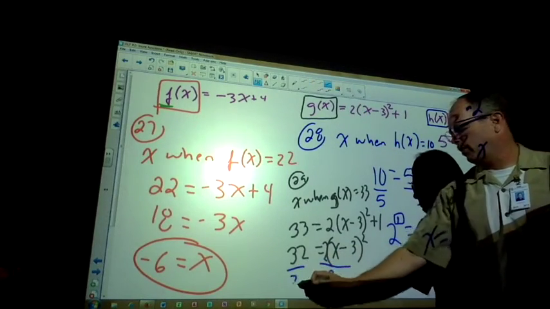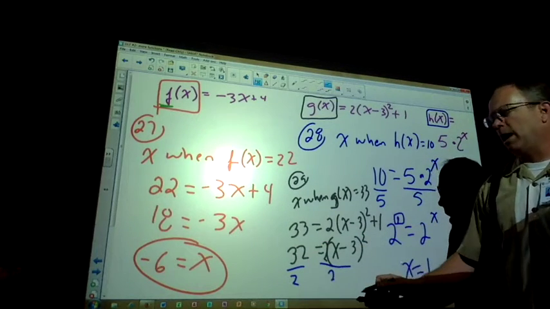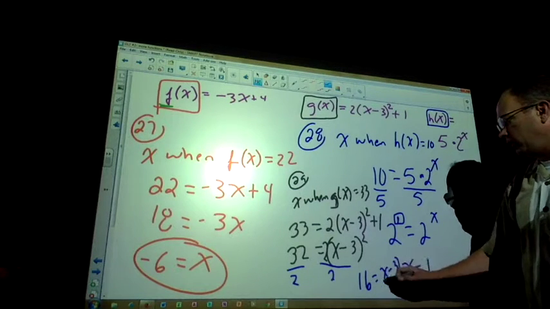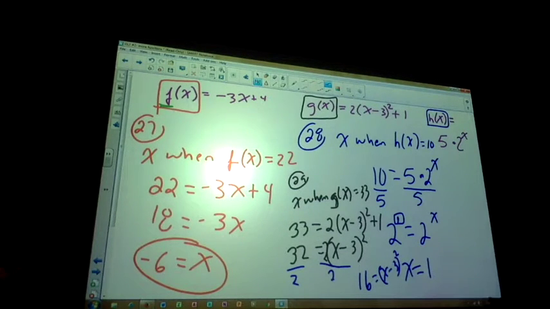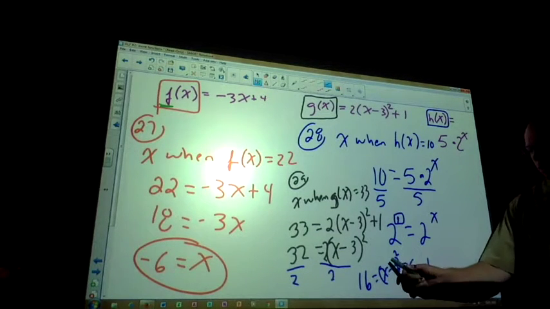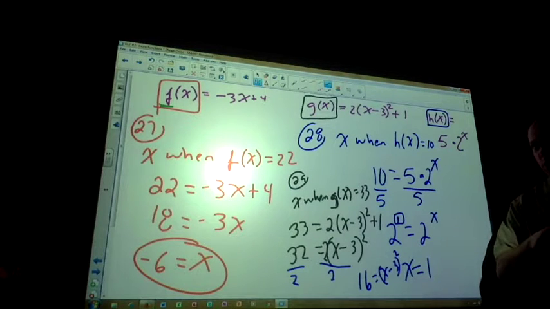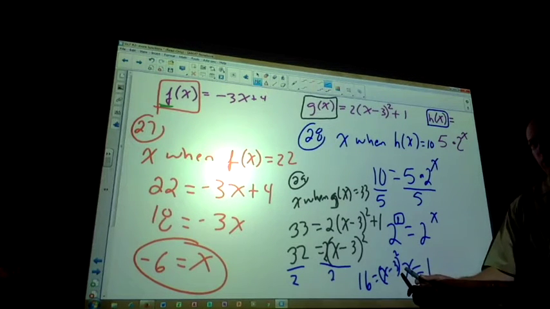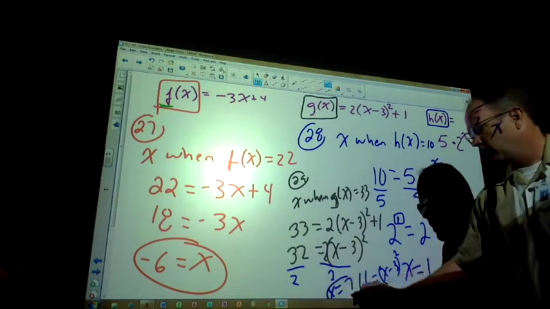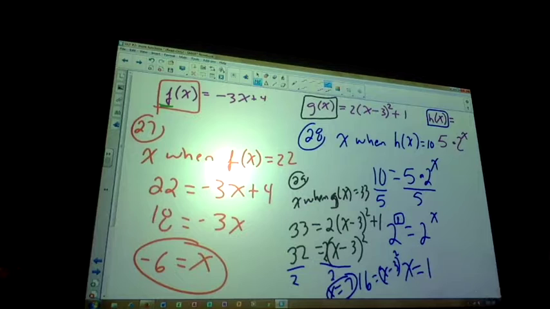These are a little tougher, but we can talk through it. 32 divided by 2 is 16, equals x minus 3 quantity squared. Okay, what number would I square to get to 16? 4 squared is 16. What would I have to plug in here to make this 4? 4 minus 3 is 1. That doesn't work. 7 minus 3 is? So what is my x value? X equals 7 in this case. Okay, and those were tougher. I'm not too concerned if you're not grabbing that at this second.